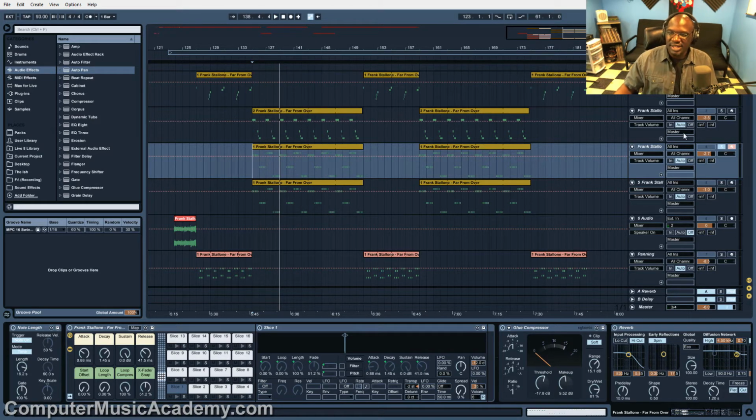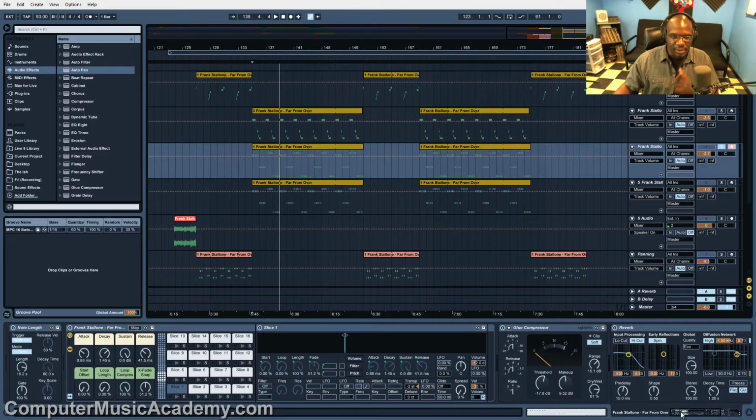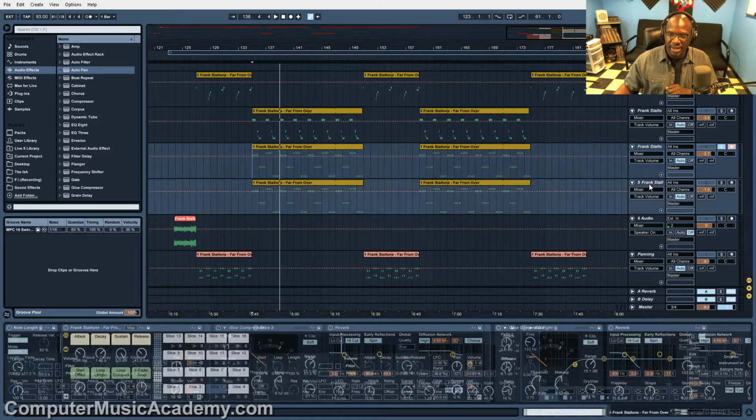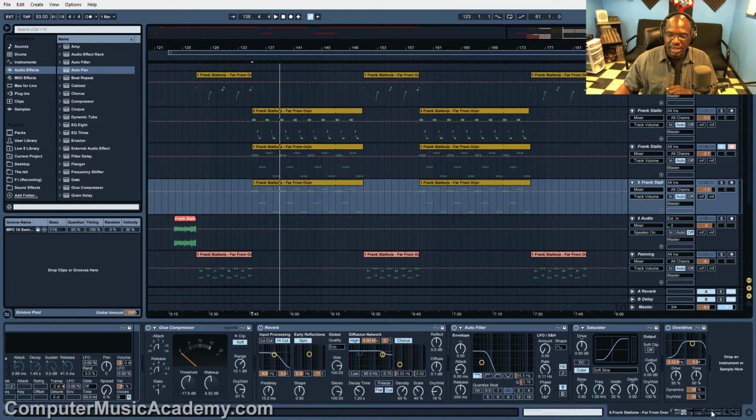So we got that. Now, once again, you can't use any other instruments or samples or anything. So I wanted to make a bass line. First off, let me show you what I did there. I got the note length, I got all the chops, glue compressor, and the reverb, and EQ where I'm rolling off the low end. So basically what I did is took this rack and duplicated it to another track. And the difference is down here, you actually get an auto filter that's pretty low, so I can get the low end out of it, saturator, and an overdrive, and turn this into my bass line. So check this out.